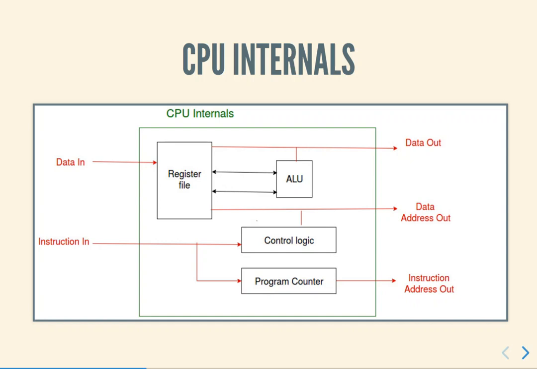There are a bunch of state transitions that are defined and the control logic basically executes those. In practice, most processors will have many variations on this. Pipelining is used for higher performance, shadow registers and switchable register files will be used for fast context switching. Various other modifications and improvements are generally designed into CPUs, however these are not our concern and we are not going to go any deeper into that at the moment.